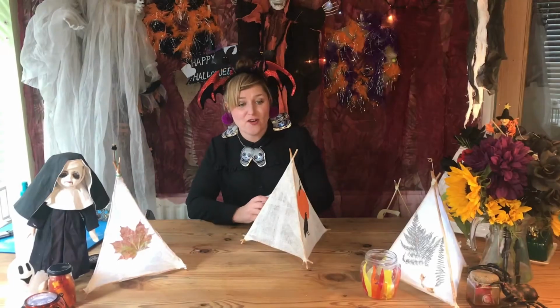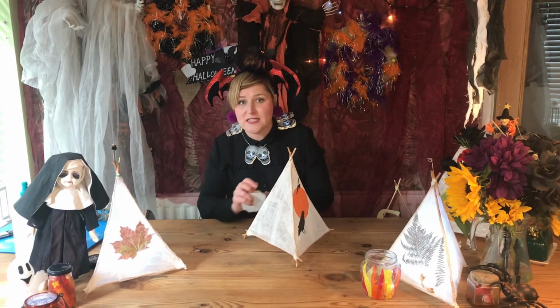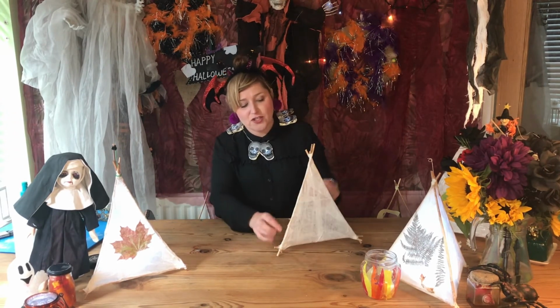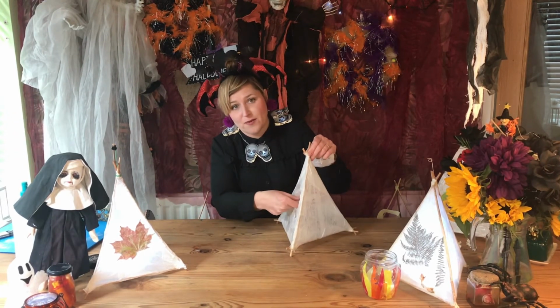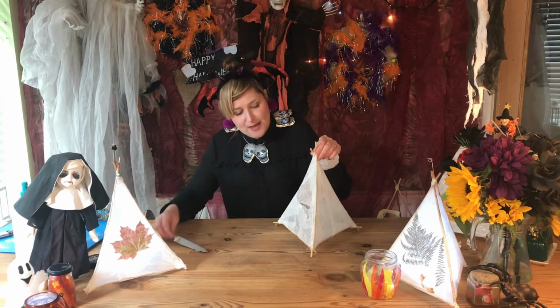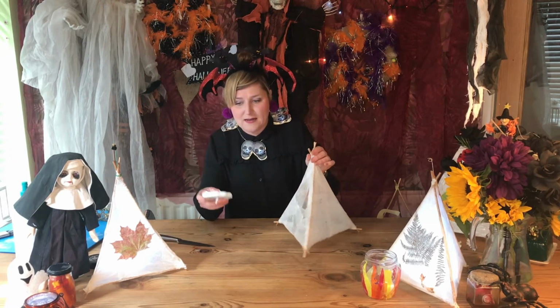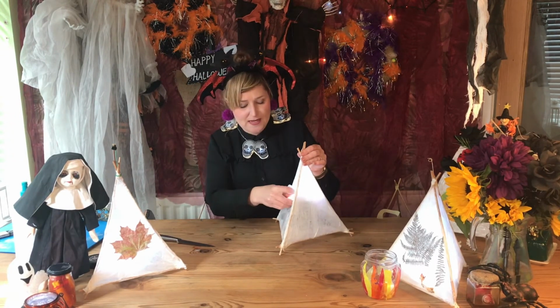So the final piece of putting your lantern together, now that we've put it together and decorated it, is cutting a wee slice in the back just to get your battery operated light on. So I just take a knife and slice a wee flap there and let that through, so then we can pop our light in. And there you go, that is your lantern.